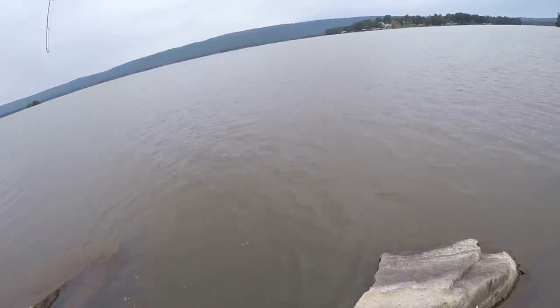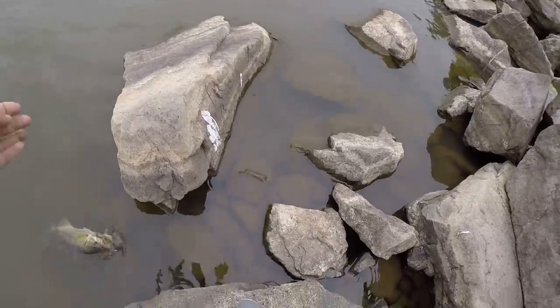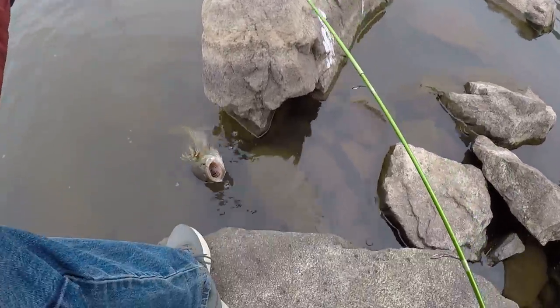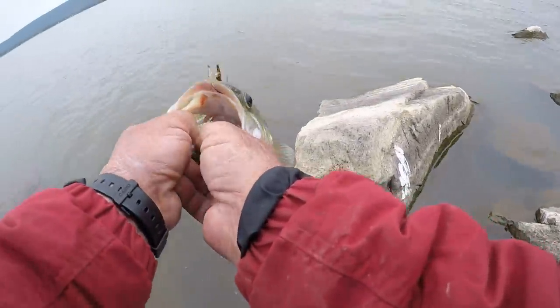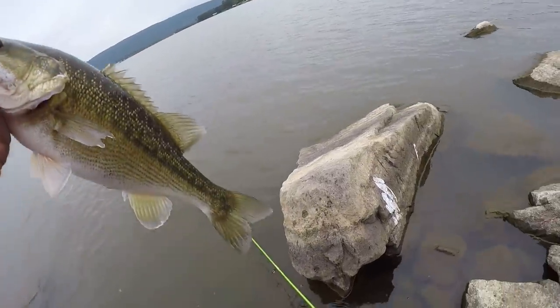A lot of effort walking all the way down through here, but I wanted to try this place. I knew I could get to it, but it took a lot of walking. Look here. Now that's a pretty fish. Right there, no doubt.